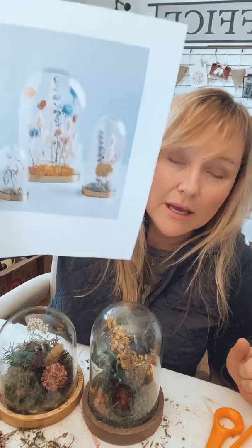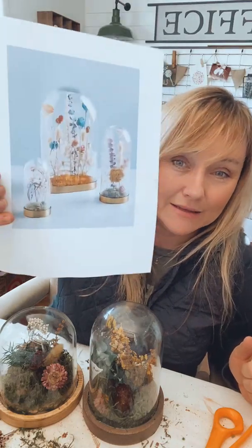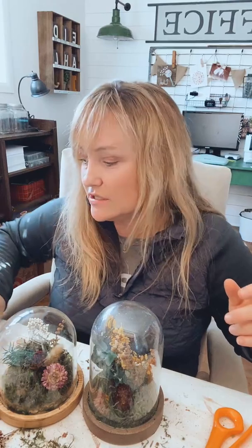But okay, super simple project. I loved the way they looked, but I knew I wasn't going to pay that for them, and how easy they are to make. Again, you can do them in metal colors if you've got the Rub 'n Buff. You could even spray paint, obviously. The Rub 'n Buff is just easy when it's 6 degrees outside. Today, it was like 6 degrees.